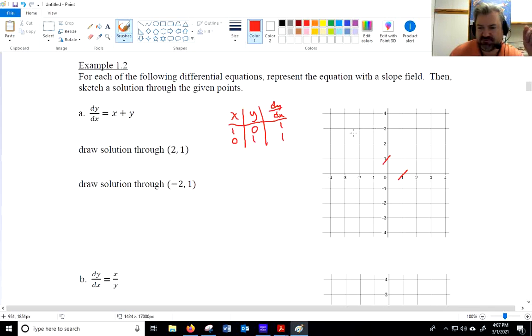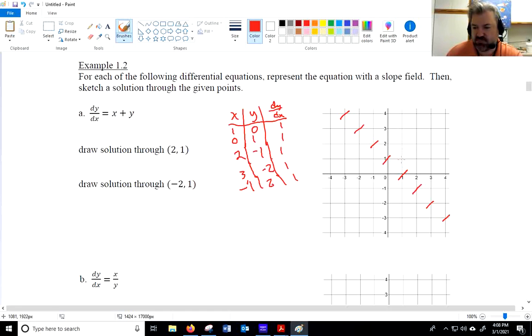Well, let's see. I wonder if we can figure out what else would have a slope of 1. Well, if our x was 2 and our y was -1, that would also have a slope of 1. So 2 and then -1 would be here. And what about 3 and -2? That would also have a slope of 1. Likewise, -1 on the x, +2 on the y. So do you see the pattern? You can see everything on that line there seems to have a slope of 1.